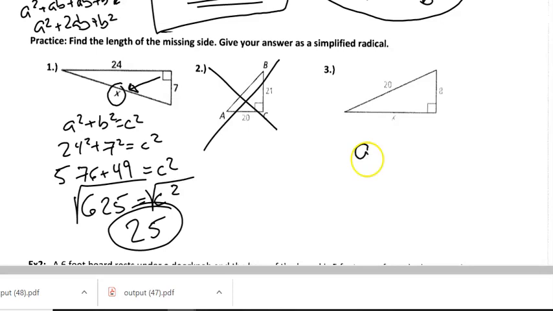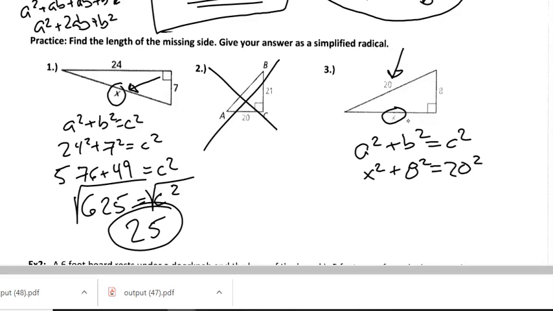Now look at this one. A squared plus B squared equals C squared. We can use this because we have a right triangle. Now what are we missing? A, B, or C? Well, you can call this your A side or your B side, but just don't call it your C side, because your C side is your longest side over here. So I'm going to call it my A side. So A, we don't know, which is going to be x squared plus 8 squared equals C squared, which is 20 squared. x squared plus 64 equals 400.